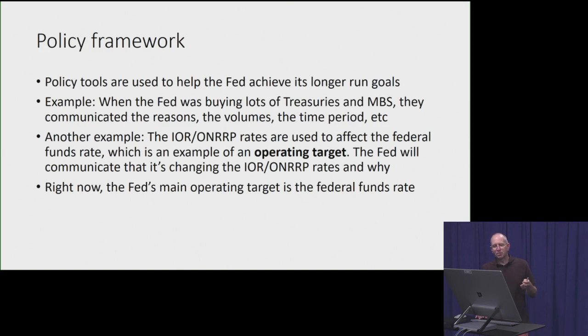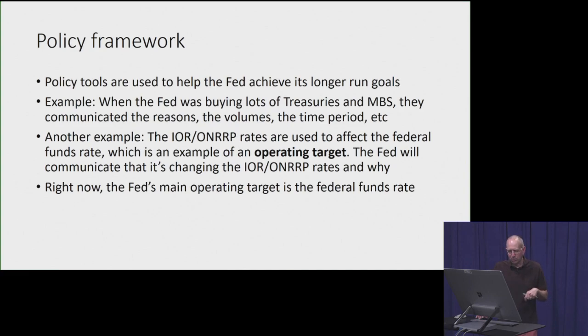So, for example, back when the Fed was buying lots of treasuries and mortgage-backed securities with their large-scale asset purchase programs, they communicated the reasons for doing this, they communicated the volume they were buying, they communicated how long these purchases were going to last, they communicated the circumstances under which they would last, and so forth.